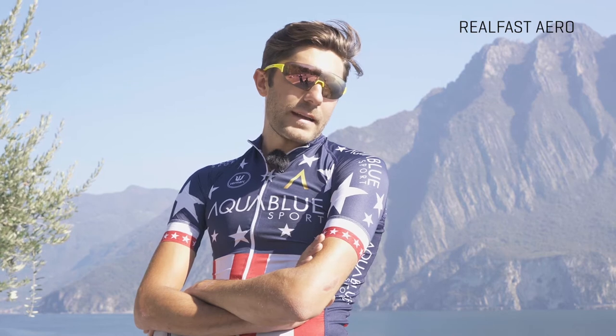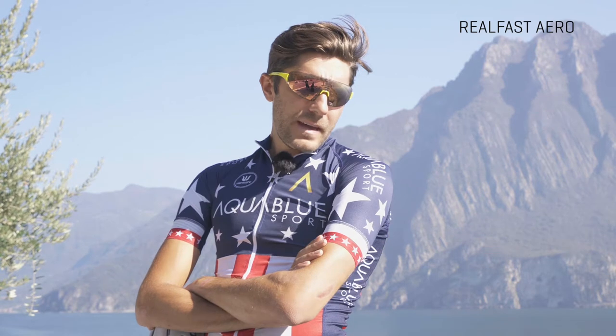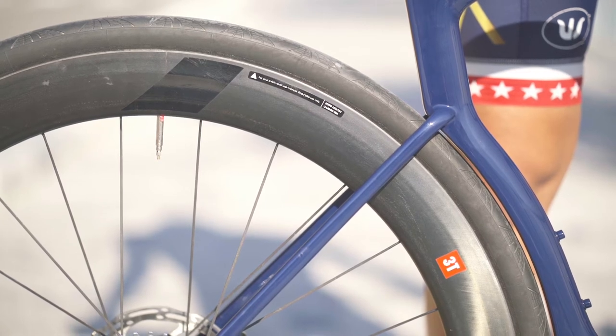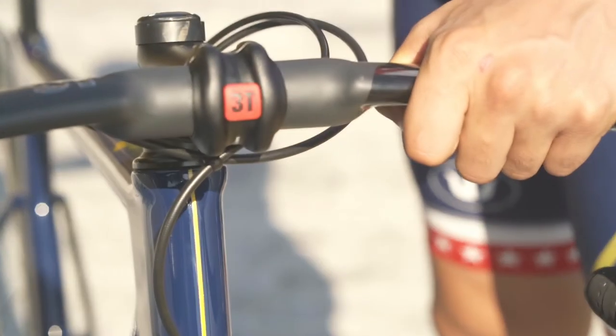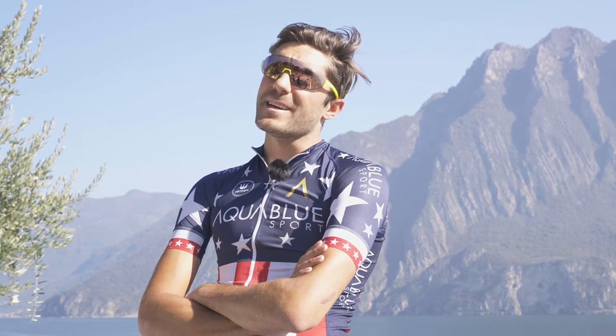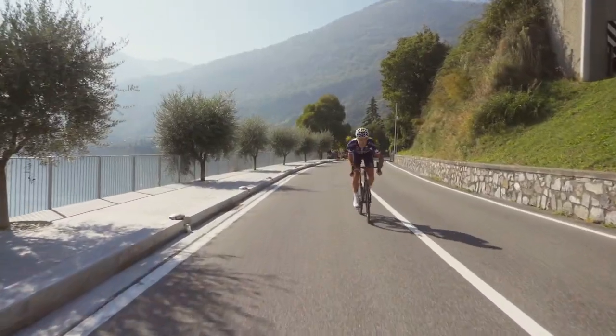The one thing I noticed with this bike is right as soon as you get on it you can feel that it's quick. I've been riding it for a little bit now and when I go out with my friends I can tell that this bike is really fast — just going next to other people, and even coasting down the hills I can see that I'm dropping my friends without even pedaling. It's definitely fast and it's going to be a huge advantage when it comes to the races next year.